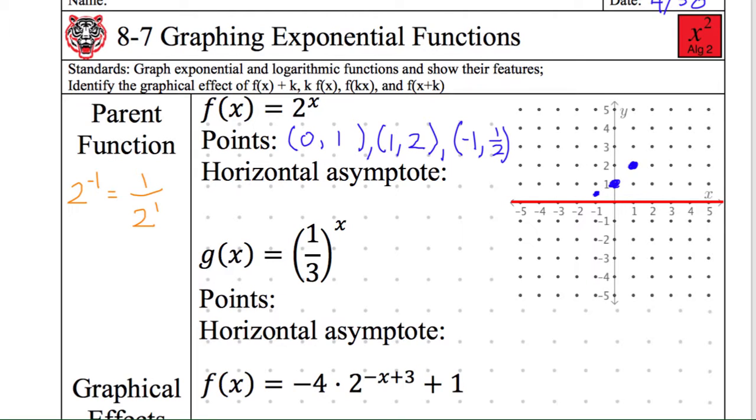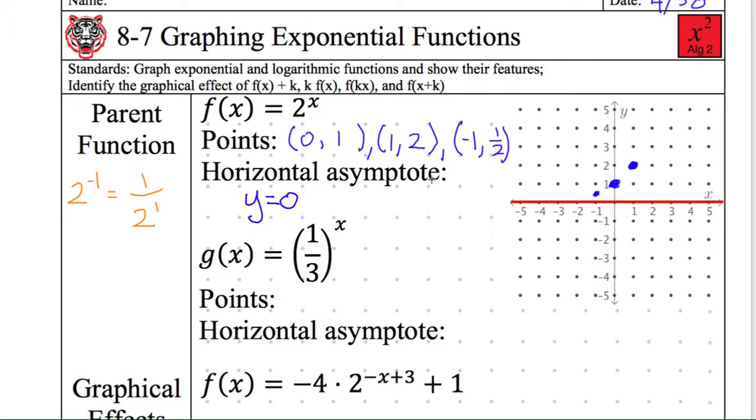at y equals 0. The horizontal asymptote is y equals 0, which means, again, the definition for an asymptote is I get closer and closer and closer to that point without actually touching that point. So really, really close to this asymptote. It's obviously getting closer and closer on the left-hand side. Not on the right-hand side because this is shooting off to infinity, right?